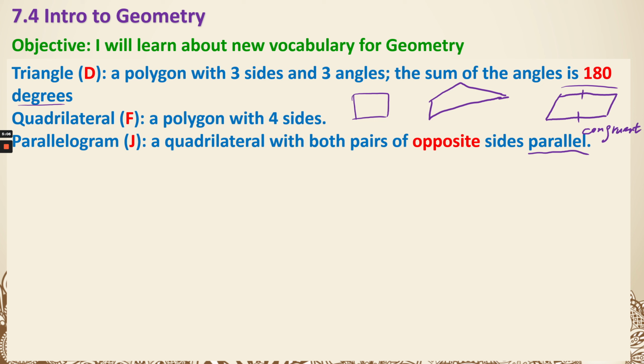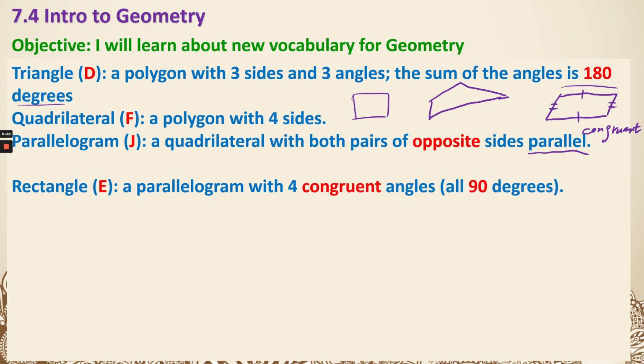So we can just draw a little dash on these two sides, means these two are congruent, but we can also draw little dashes on the other two sides. But we can't just draw one, because if we only draw one, that means all four sides are the same. We're going to indicate, hey, the one on the left and the one on the right are the same, but it's not the same as the one on the top and on the bottom. So we draw two dashes. The side that has the same amount of dashes means they are actually congruent.